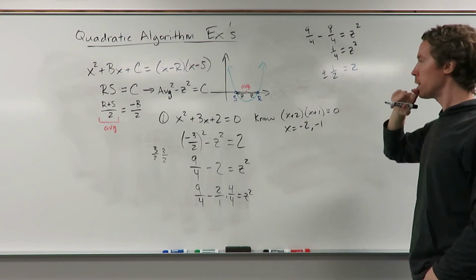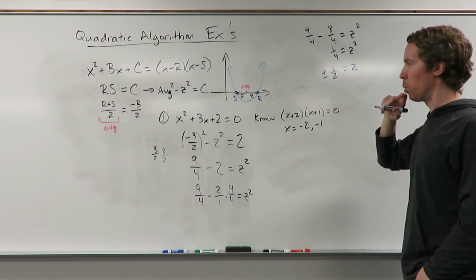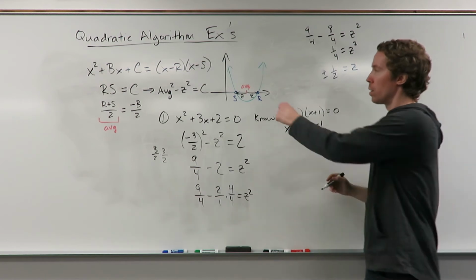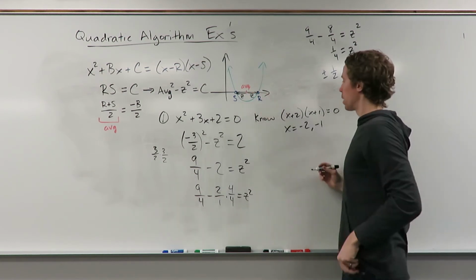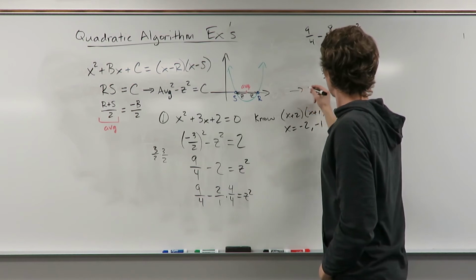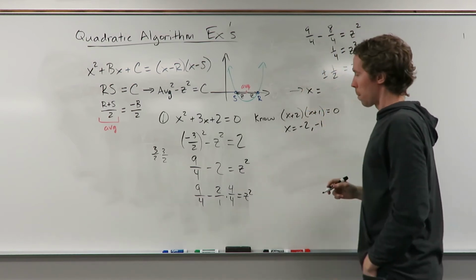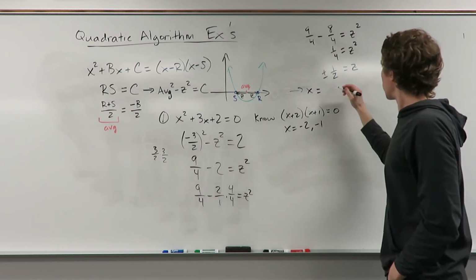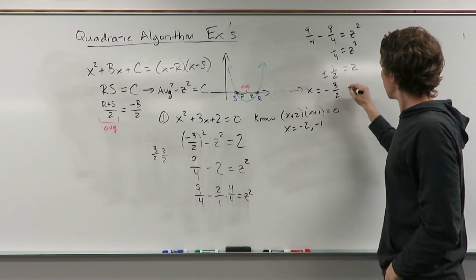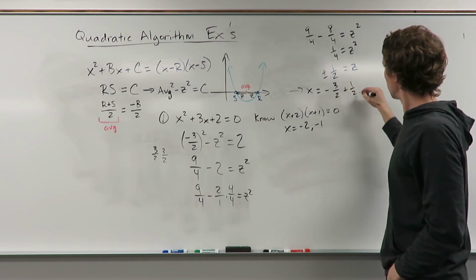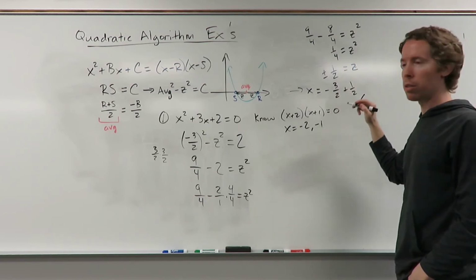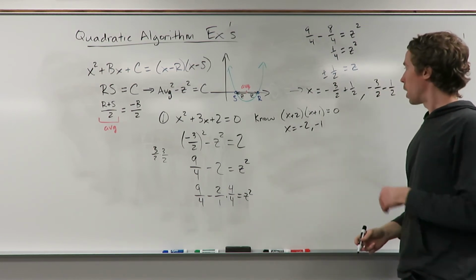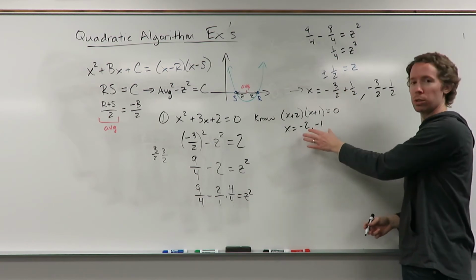So we found out what z is, and that tells us what our solutions are now. Our solutions are the average plus z and the average minus z. The average that we found was -3/2. So x is that average plus the z, or the average minus the z. And when we combine these, we get these two answers.